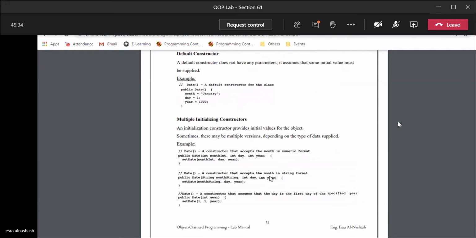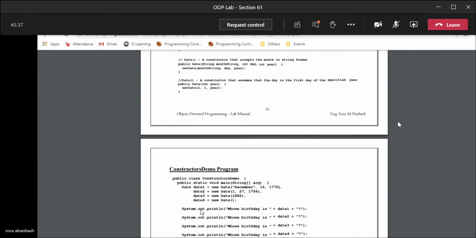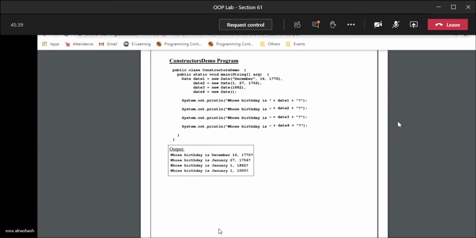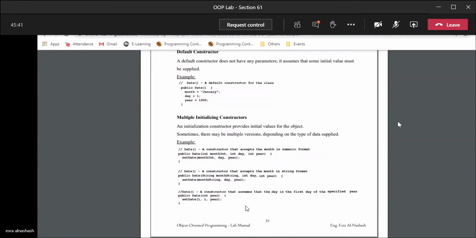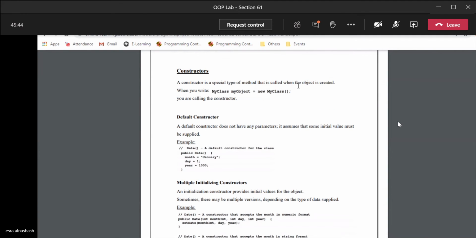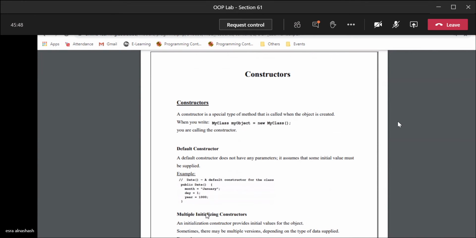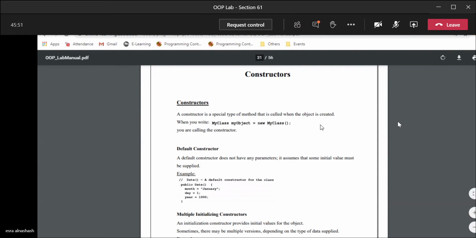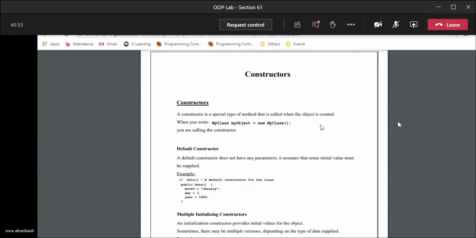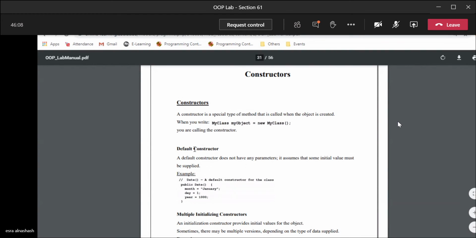Okay, here are some examples. We will go and solve one question. You should know that the constructor must have the same class name. If the class is called, let's say, circle, the constructor will be called circle. Also, there is always a default constructor.